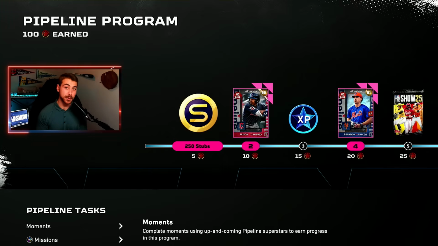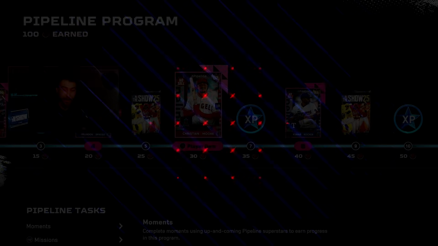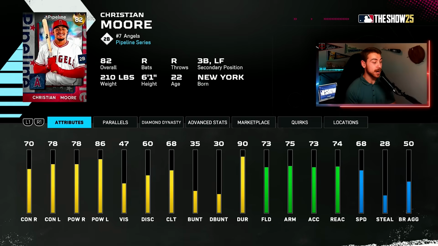Now, one of the first things I recommended people to finish within MLB 25 was the Pipeline program. I think there's a lot of great stuff here. I have people in my stream that simply swear and die by this Christian Moore. They love him so much.